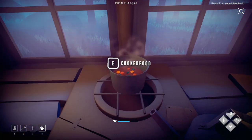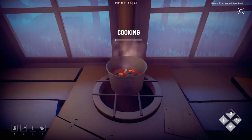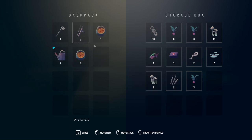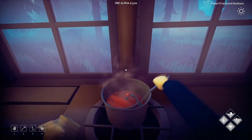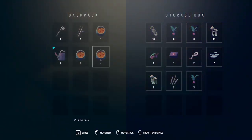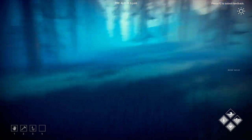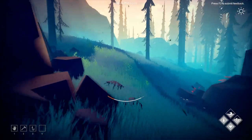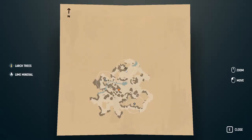Okay. Well, let's get our cooked food. Make another meal. Put everything away. And see how much time we have left to do something. Either go get the materials or fish. That's the two options here. And whichever one we do, let's do it quick. I think I'm going to head out to make sure I go the right way.